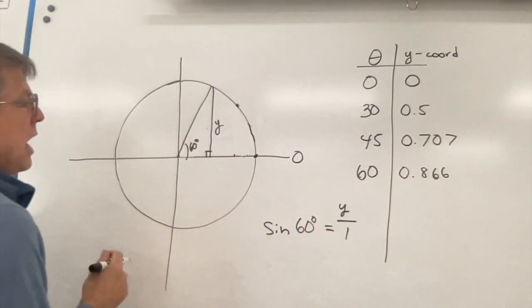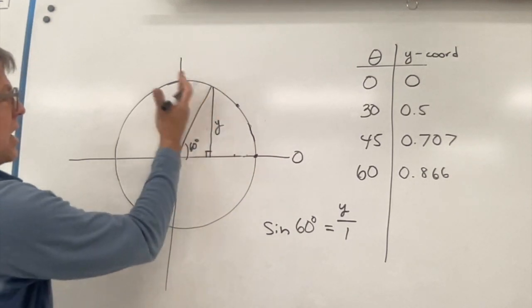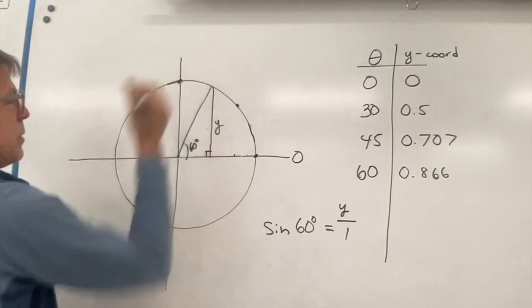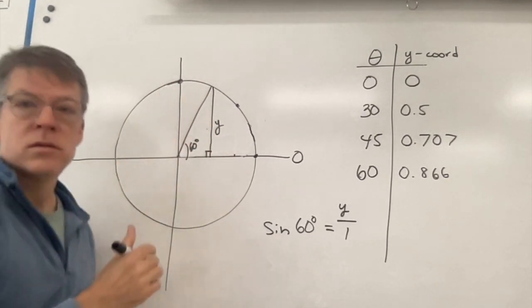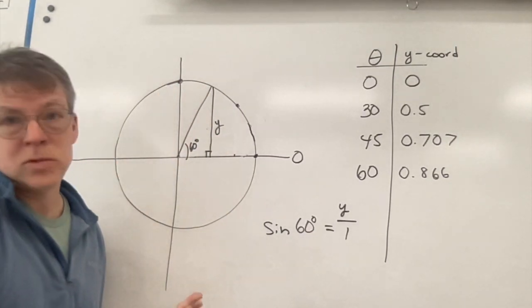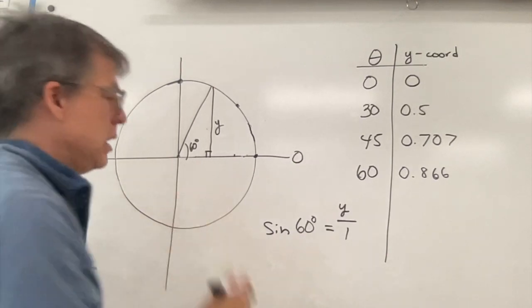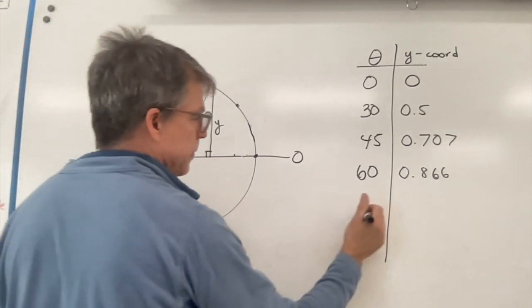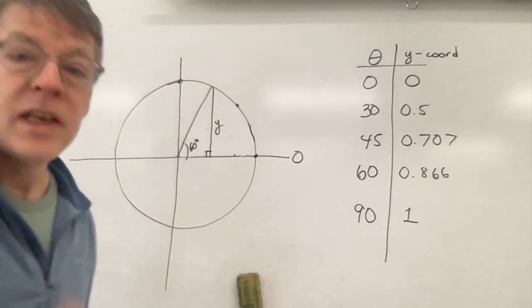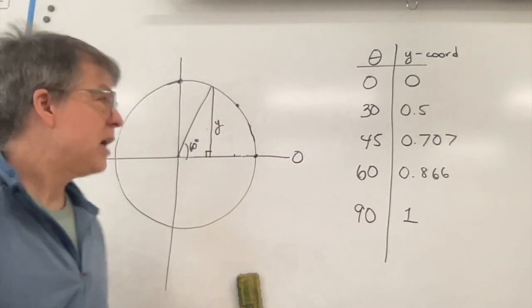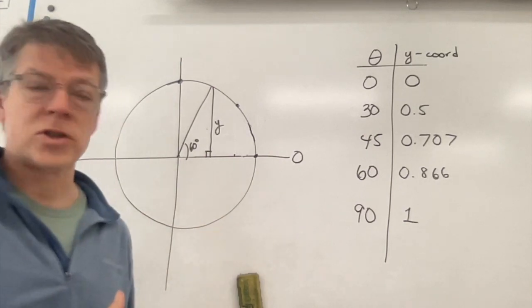0.866. And then, when we finally get up to the maximal height, right up here, well, guess what? What's my y coordinate now? Well, don't forget the radius of the circle. It's 1, right? We're a unit circle. So at 90 degrees, I'm at 1. Okay? Now, you can use symmetry on the backside of this Ferris wheel journey.